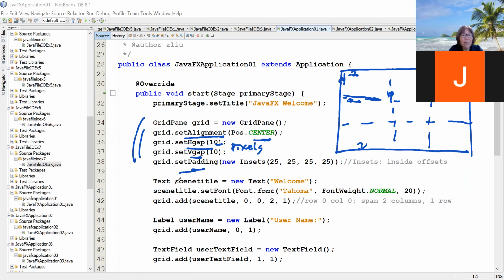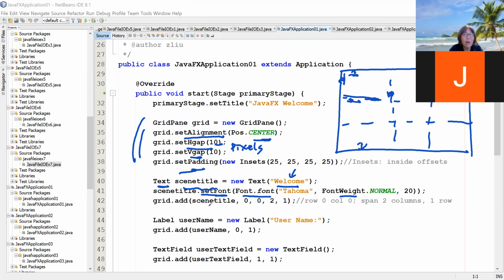And then what next it wants to have is some plain text. So this is the scene title, it's plain text. You just plug in this string. So here's Welcome. Because it's text, you can also set the font, and the font weight and size.